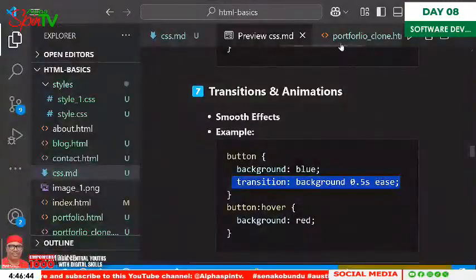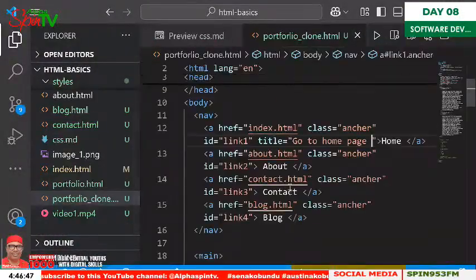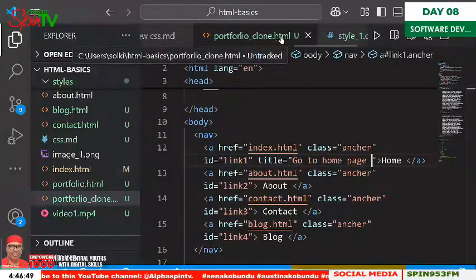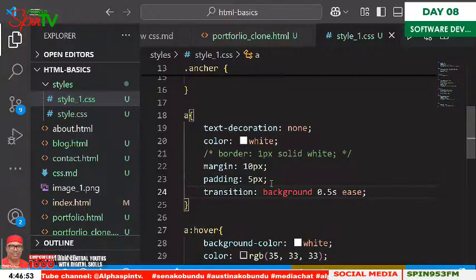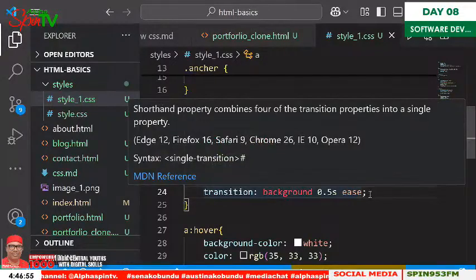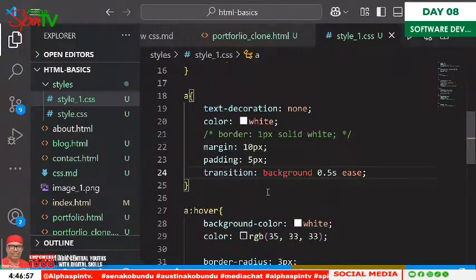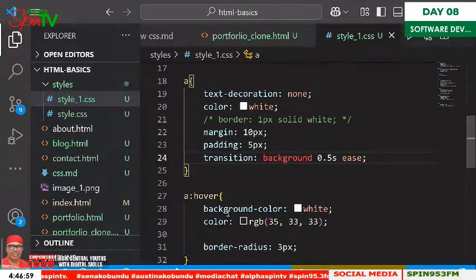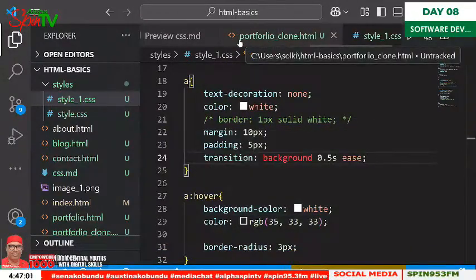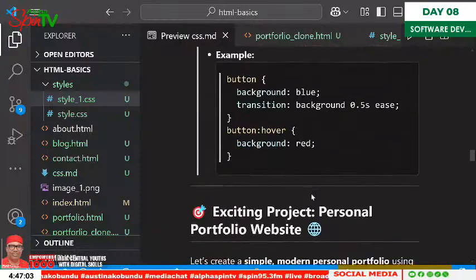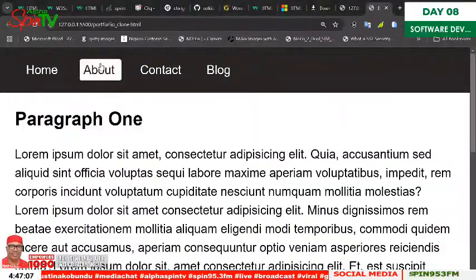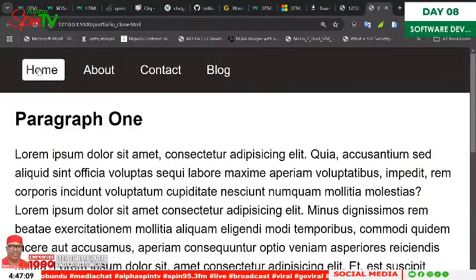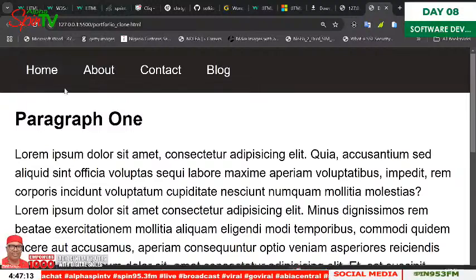Let's add a little transition to that stuff. We'll add it here. We want to transition the background by 0.5 seconds. So when we now hover over it, change the background color to that particular stuff. All right. So let's see. Okay, fine. Do you see something? Look at it.